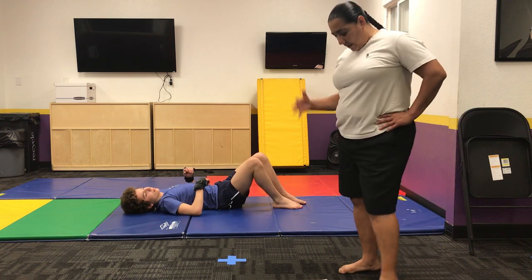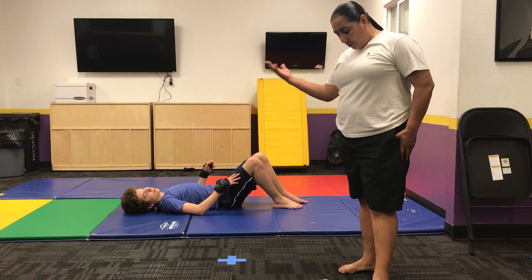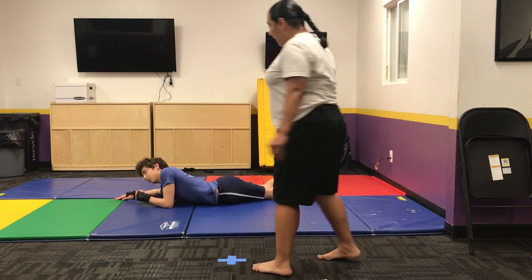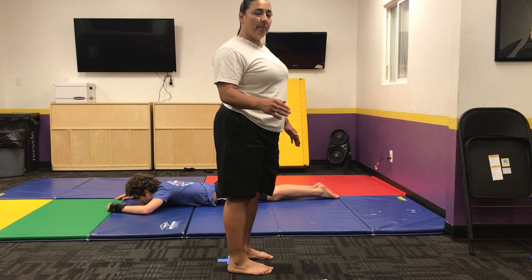All right, the stomach section is done. So we're gonna move to the back muscles. All right, you're gonna lay down on your stomach and you're going to be lifting the opposite arm and leg.